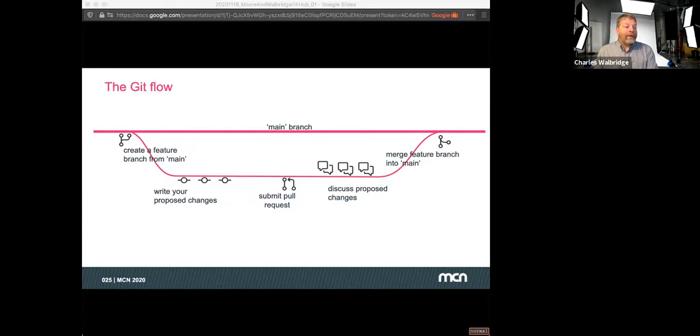And so our line breaks off here because you have an idea for a change. And so you make a feature branch from the main repository. And now you're working on your own copy. You write your own changes. And when you're satisfied with them, you let the owner of the repository know they're ready by submitting a pull request. And then you're asking them to pull your changes into the main repository. If you need to, you discuss your changes, and then when the owner of the repository is ready, they'll pull or merge your changes into the main repository. And then your change is part of the main branch going forward.